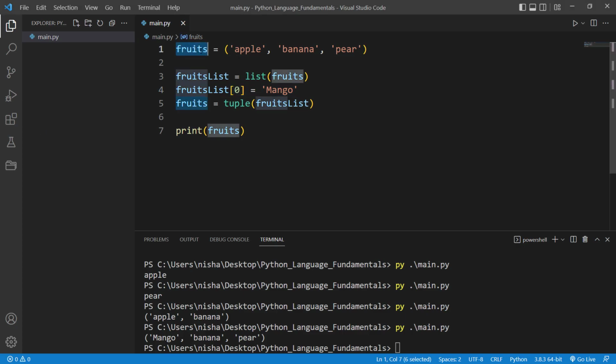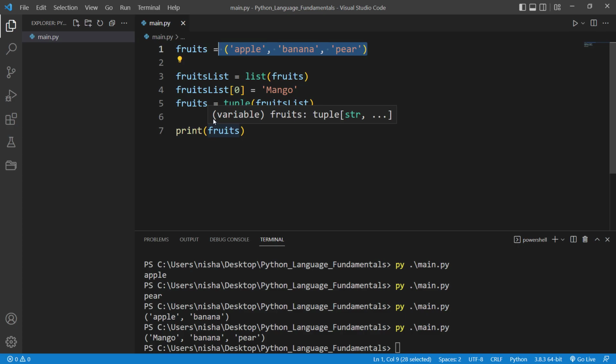So let's say we have fruits tuple and we would like to add a new item. Then what we can do is, we cannot directly add a new item to the tuple. Instead, what we can do is we can create a separate tuple and add that separate tuple into our tuple. So it's basically adding a new tuple to the existing one, because there is no direct way of adding a tuple item to the existing tuple. So let me show that to you.